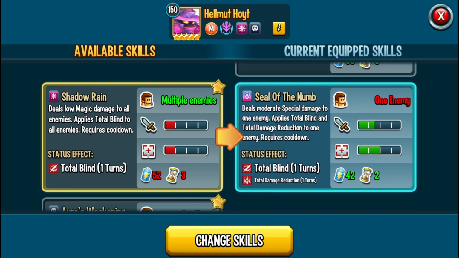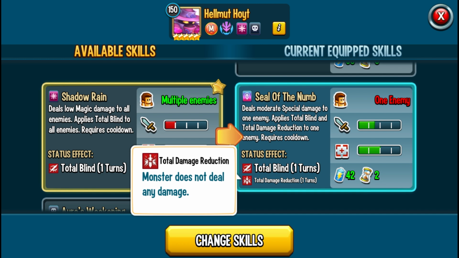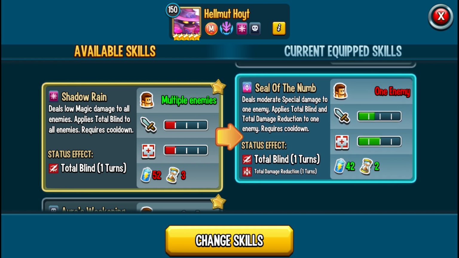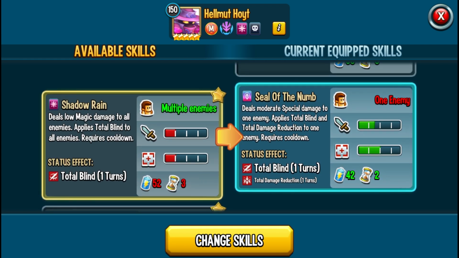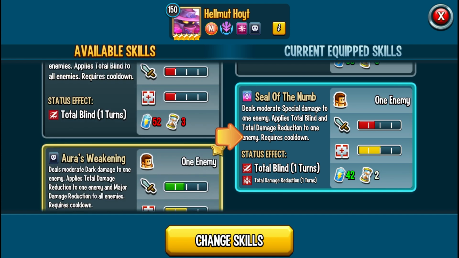We have Seal of the Numb, deals moderate special damage to one enemy, applies total blind and total damage reduction to one enemy. Alright, I like the total blind. At the end of the day, they can still attack, they can still do self skills, so you gotta watch out for that. But total blind and total damage reduction, this is so far the best skill you have. Shadow Rain is a total blind AoE, so it reduces 100% accuracy to all the enemy monsters.